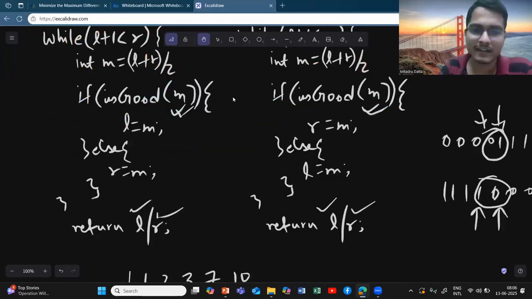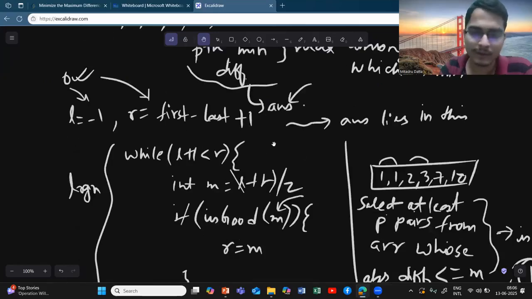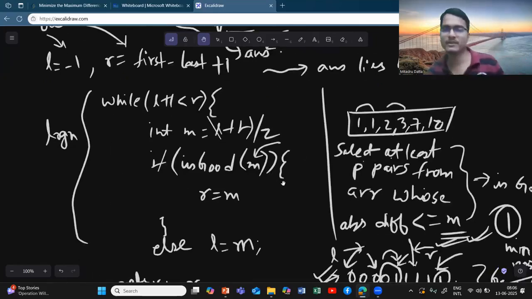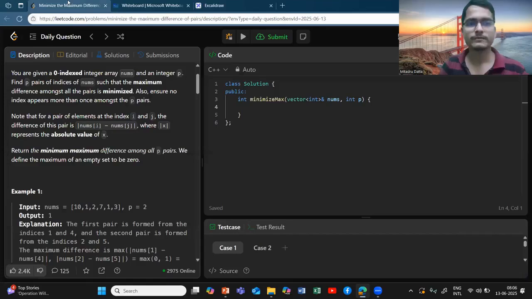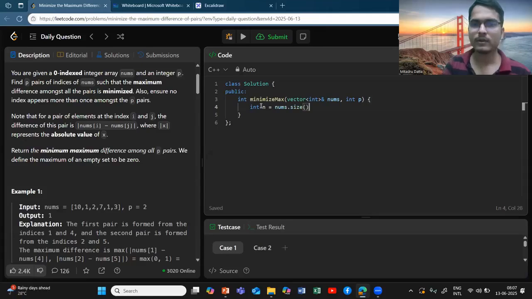Once you get to know this kind of binary search, this is a very standard problem, and you can code it in just 5 minutes. Whenever minimum of maximum is asked, in 95% of the cases you just need to apply binary search blindly. Nothing else you need to do. So as I told you, let's have an n value. What I am proposing to do is binary search on answer.